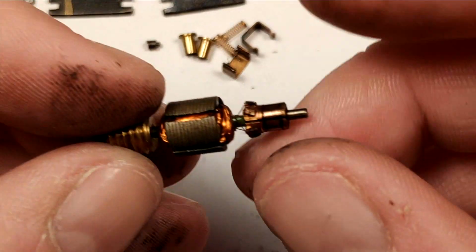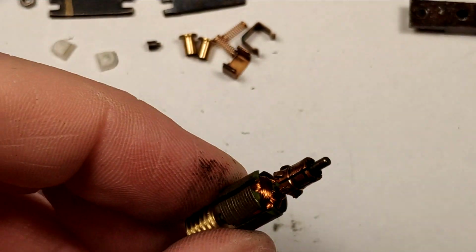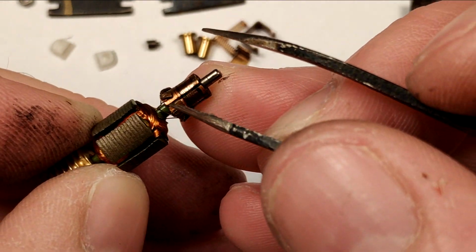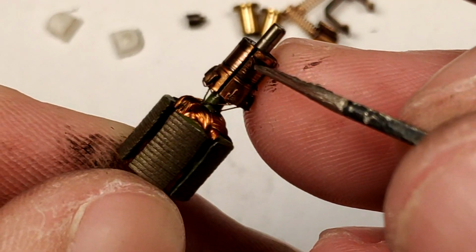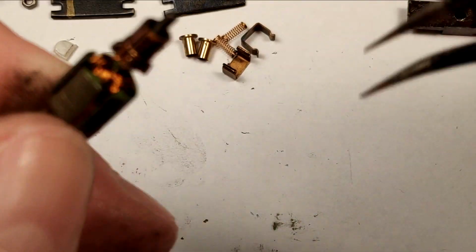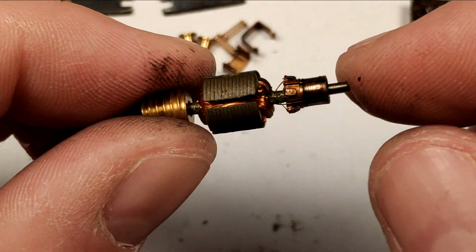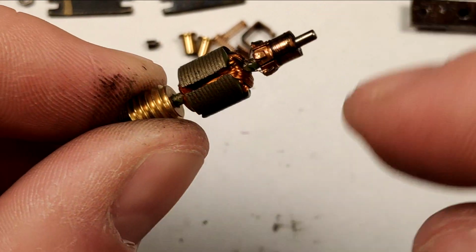Okay, so this is our armature. Now what's important to note is this end. You see these lines, this is a commutator. Those lines need to be free of dirt because over time the brush fills the gap and shorts out the motor. In turn, what happens is it overheats and the coils there all overheat and short out, and then your motor's kaput. That's why keeping maintenance or servicing these is actually quite important, or just keeping an eye on this.